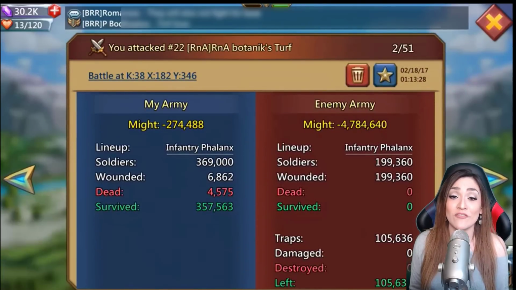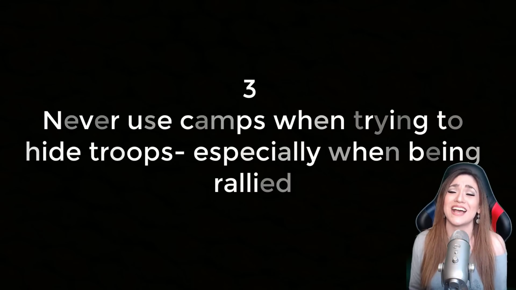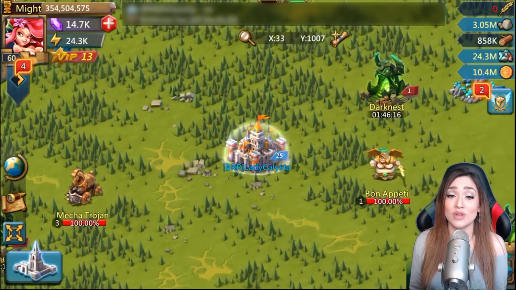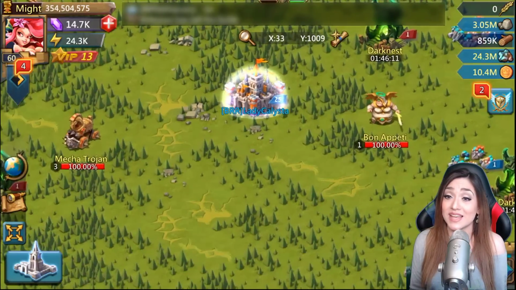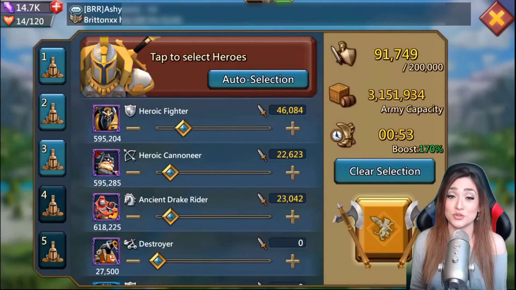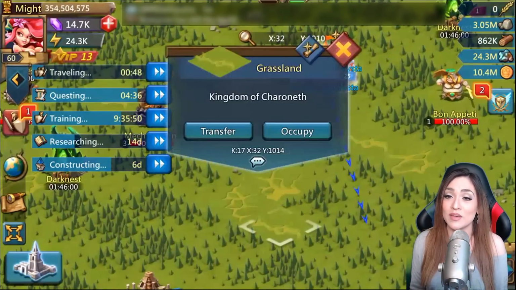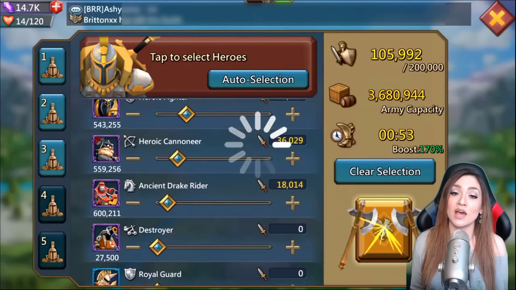Number 3, never use camps when trying to hide troops, especially when being rallied. Guys, I have seen this firsthand, and it is so painful. Do not panic, and do not keep using camps to hide troops. Don't use it to hide troops in hives. I will always scout camps, and sometimes I find 200,000 troops there, and it's just not a good way to hide your troops, guys. Hide them with your guildmates that are shielded, but do not put them in camps.